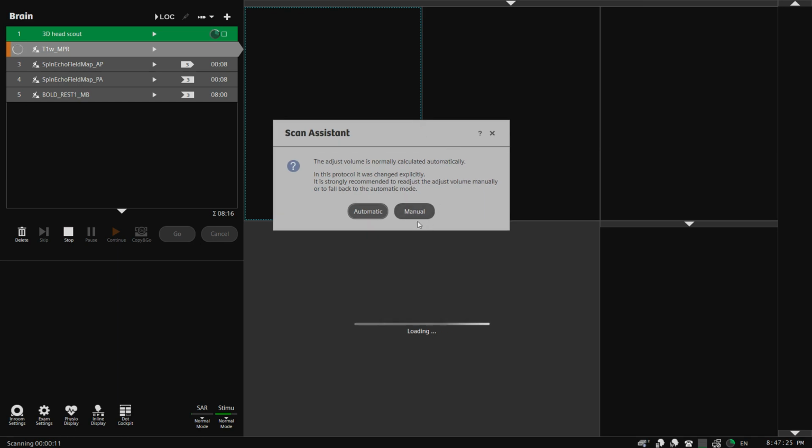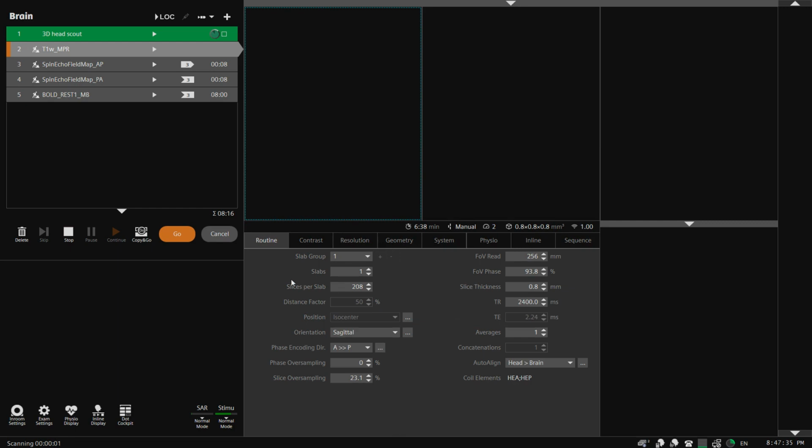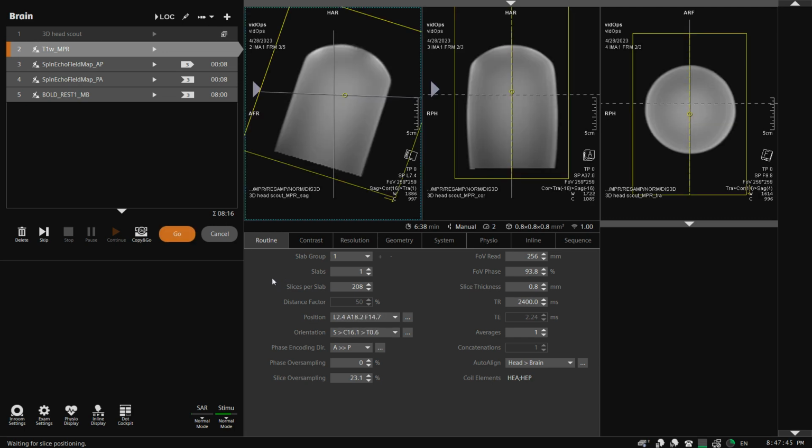All right, this is something that pops up for some of these T1 weighted and T2 weighted images. You can go ahead and click manual for this. Now we haven't set the field of view for the T1 weighted image yet, so we're waiting until the head scout pops up. So here we have the T1 weighted image, right? The head scout has fit into all of the segments. Again, this is all the same, right? So sagittal, coronal, and axial views.